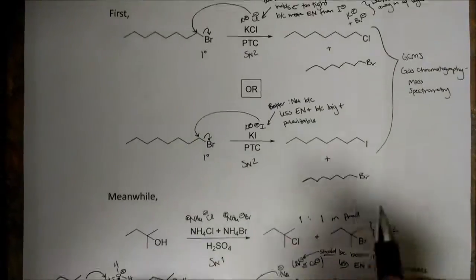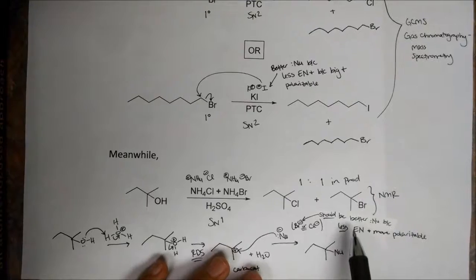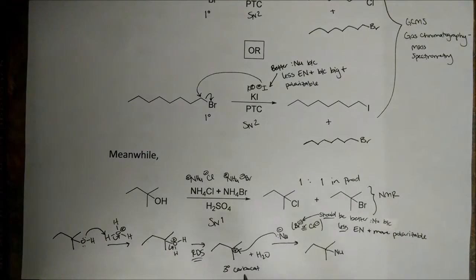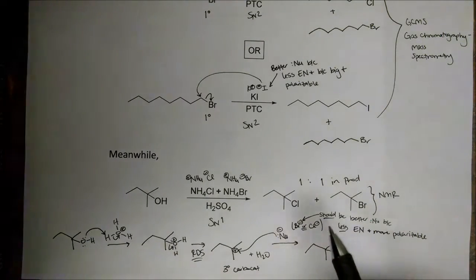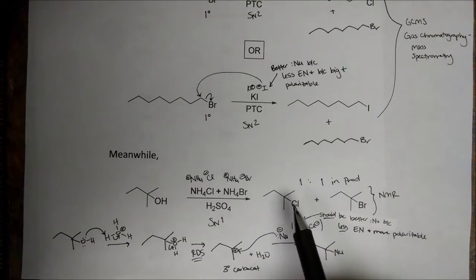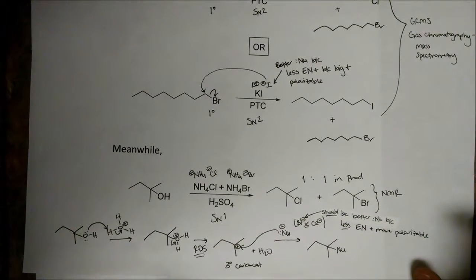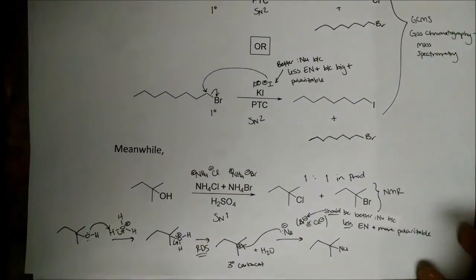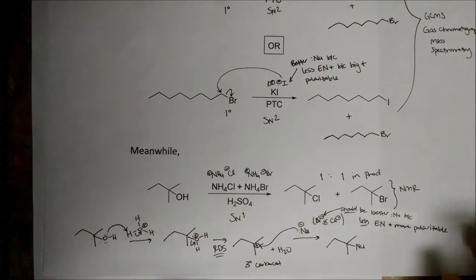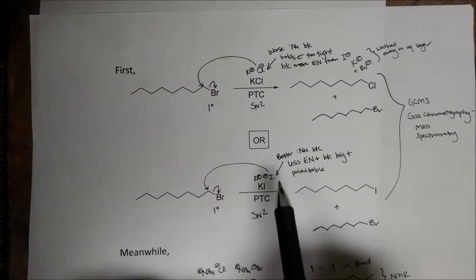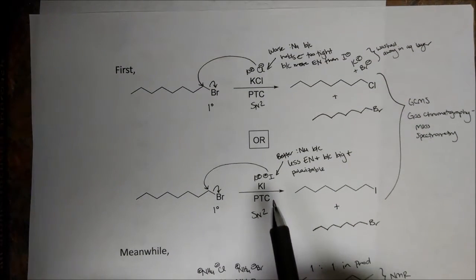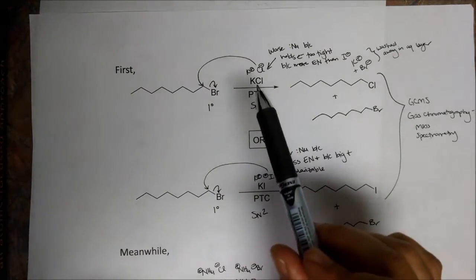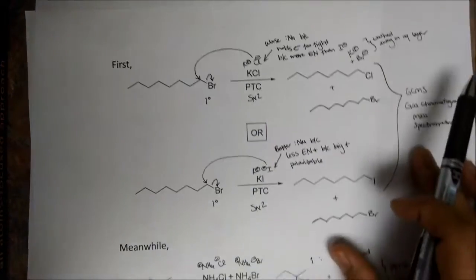So again, if we were doing the same thing as before, we should have seen that we had more bromide than chloride. So why don't we? Why don't we see more bromide product than chloride? Instead, we get a 1-to-1 mixture. The question is why? And the answer lies in the mechanism. Okay, the mechanism. Again, here we just have one step, right? It is a bimolecular reaction, right? The rate depends on both the nucleophile and the electrophile.